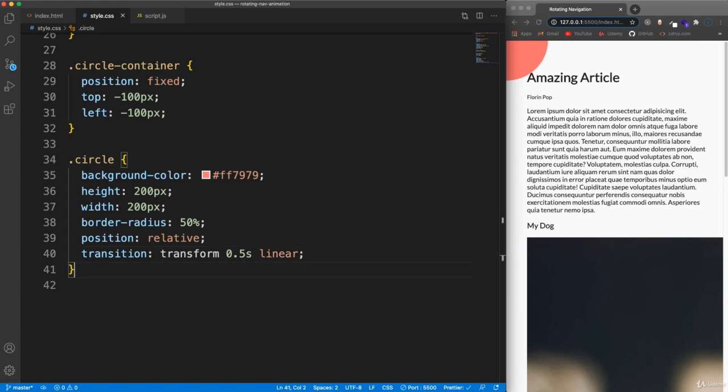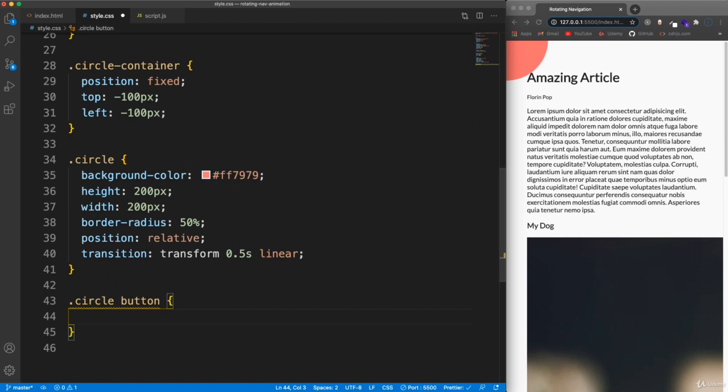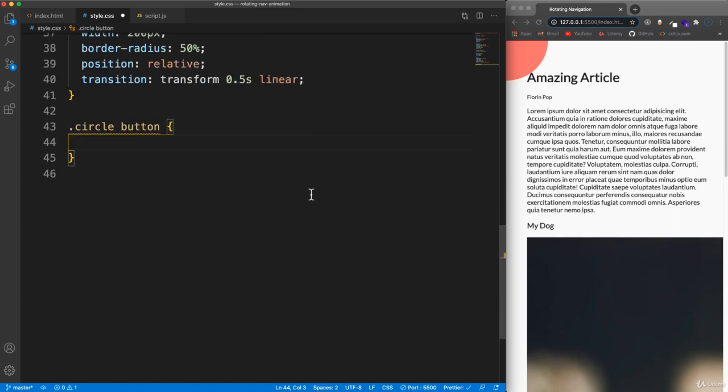All right, and then for the buttons, let's say circle button. And for these, I know we can't see them at the moment. Let's actually position them first. So we'll position them absolute, and let's put them top 50% and from the left 50%.